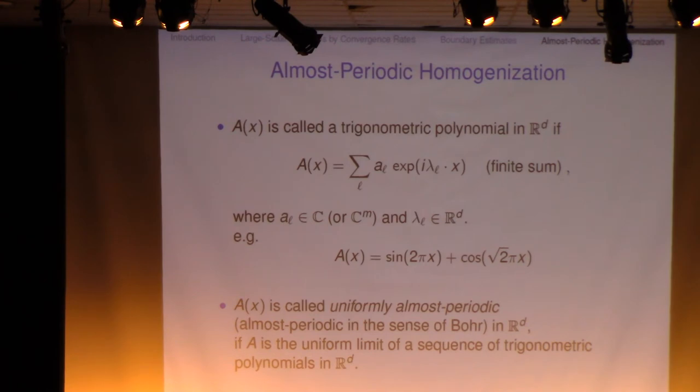So here is a case, almost periodic case. So first, let's just define what's almost periodic function. There are different classes of almost periodic functions. They're all coming from by taking the closure of the class of trigonometric polynomials with respect to certain norm or semi-norm. So here, you'll start with trigonometric polynomials. It's just a finite sum of exponential functions. So the coefficient a_L can be complex, but the exponents here, lambda L, needs to be in the Euclidean space R^d.